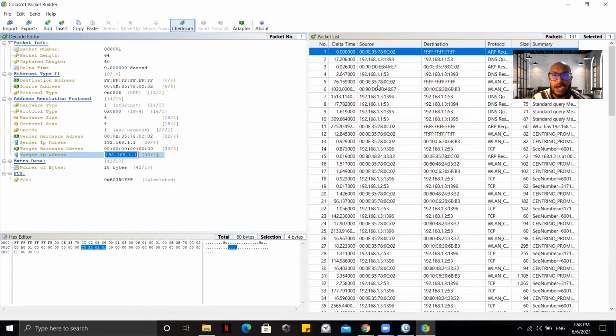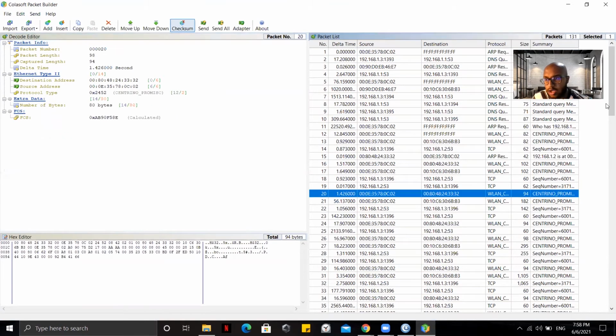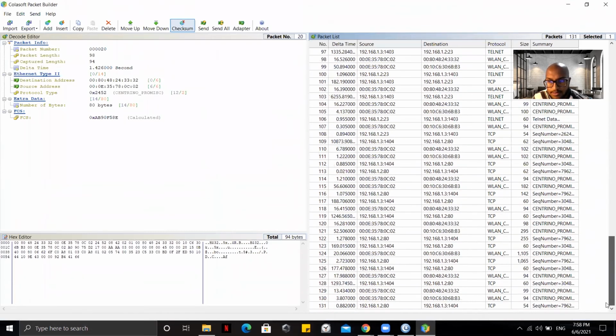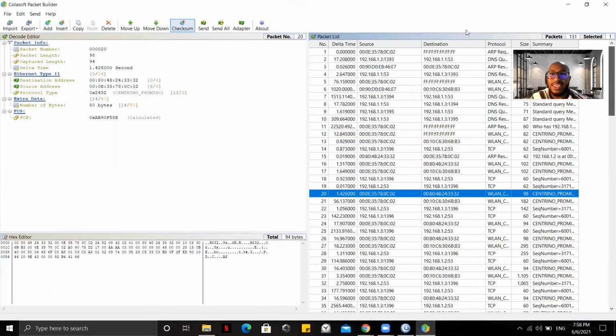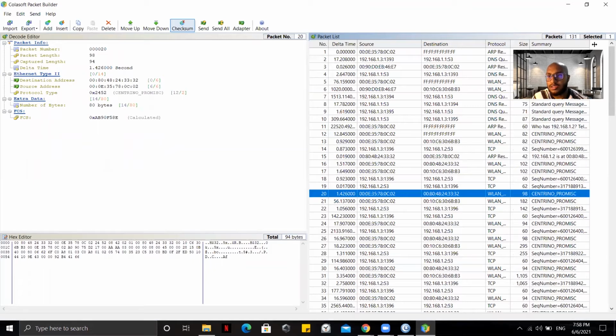And there are a total of 131 files. In this app itself, it's easy because you can see the protocol. Not only that, we also have the summary right here. So it's more convenient for those who are beginners in this analysis.